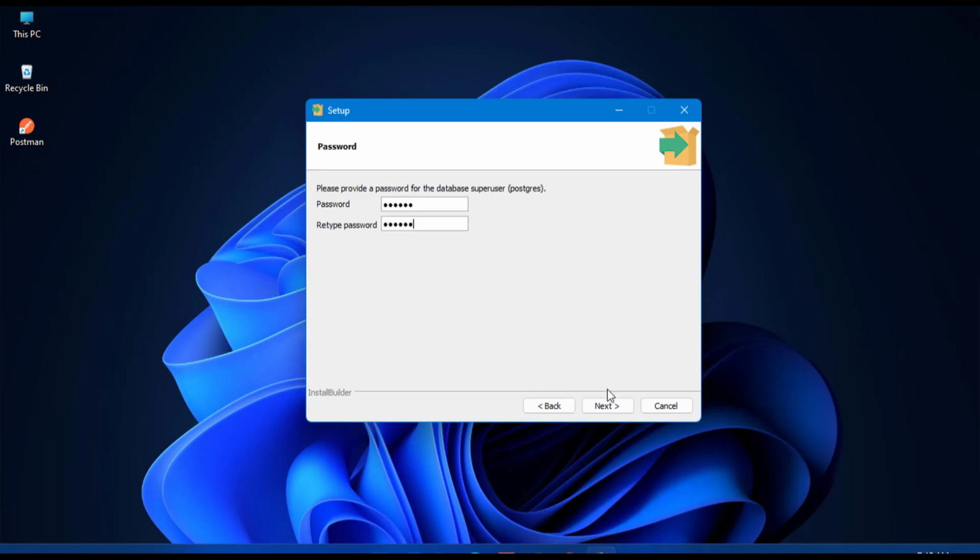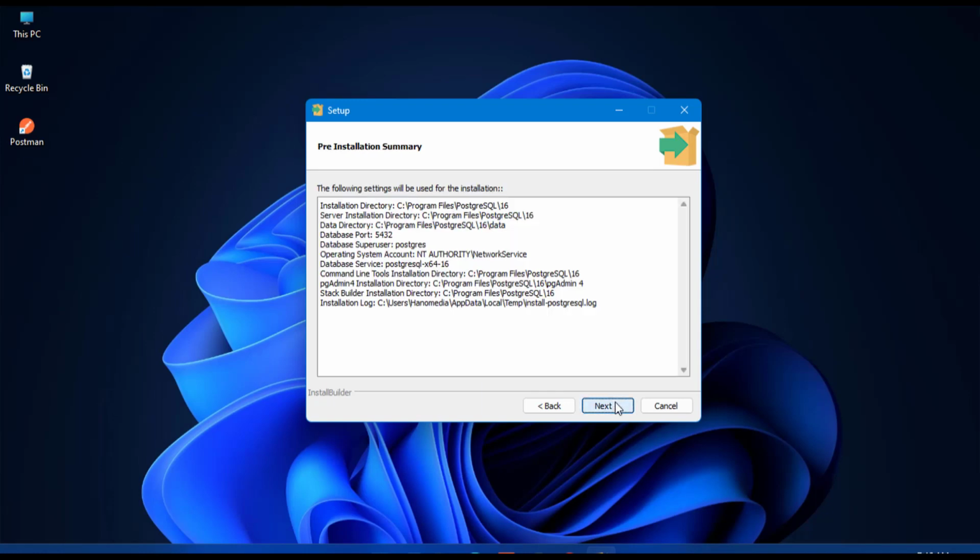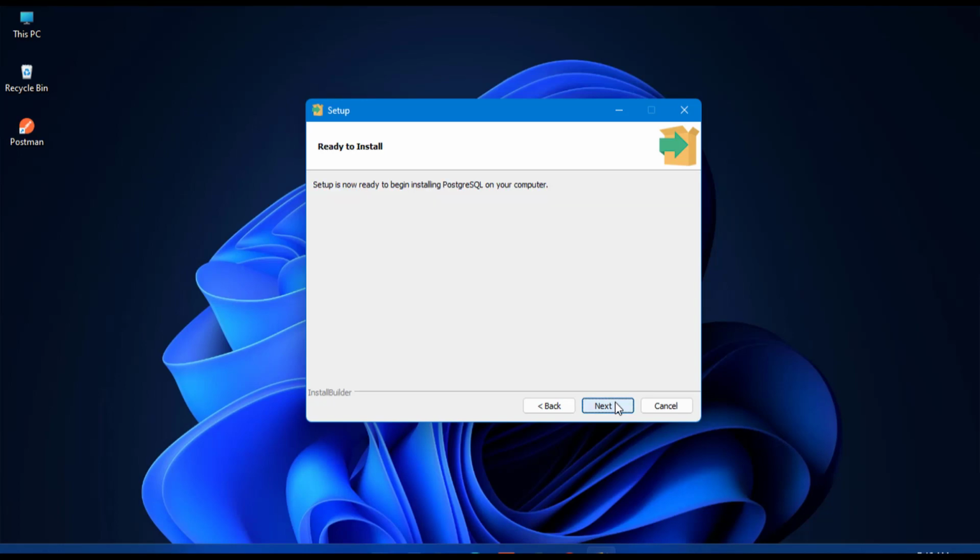I'm going to go ahead and click on next, and the port for Postgres by default will be this one. If you want to change this port, you can go ahead and do it, but make sure you have the level of understanding on how ports works. If you don't know that, leave it as this default one and click next. And again, this for the database cluster, I'm going to leave this as default and click on next, and next again, and next. And in this case, to try to install the Postgres.